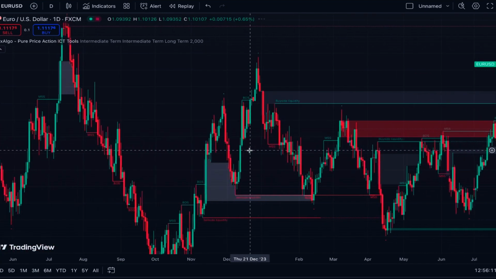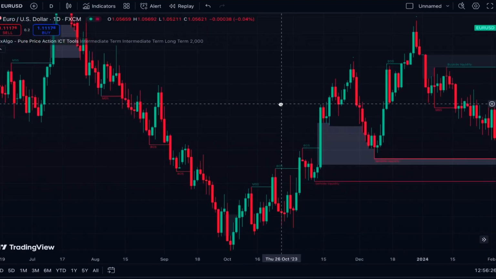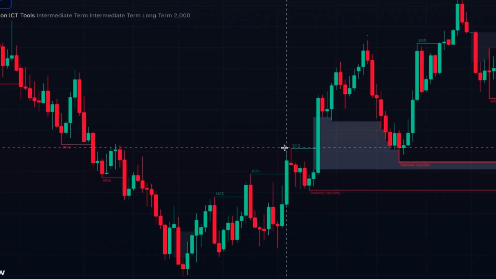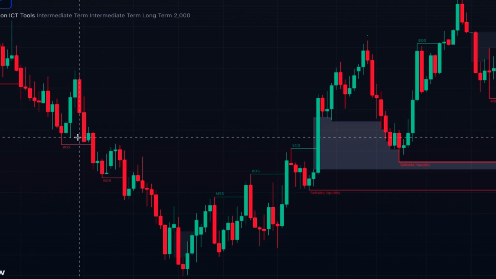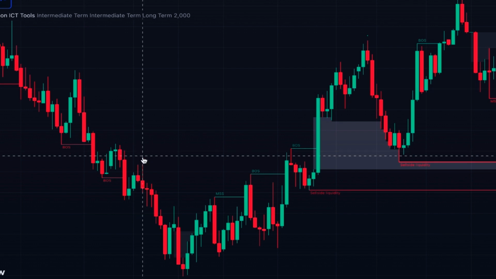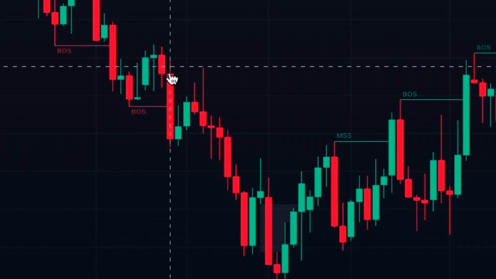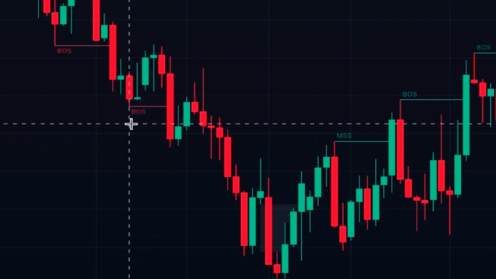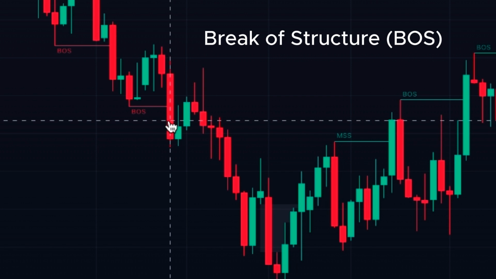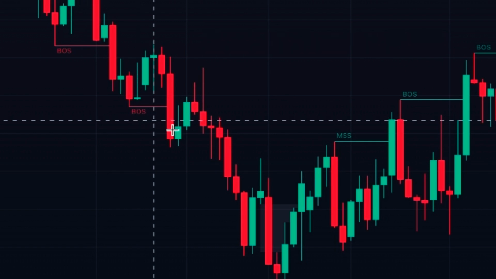Alright, getting back to the indicator, as you can see, market structure concepts are effectively added to the price chart. We have breakout structure and market structure shift. When the price is in a downtrend, like here in this part, you know that we have the price in the form of lower highs and lower lows. When a lower low is created and then the price goes for a pullback, this low is a support level. And when it is broken, I mean a candle is closed below this low, it is breakout structure and it is shown by BOS or BMS. In this indicator, it is shown by BOS, breakout structure, and it gives the signal for further declining of the price.